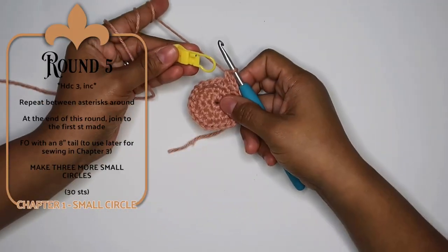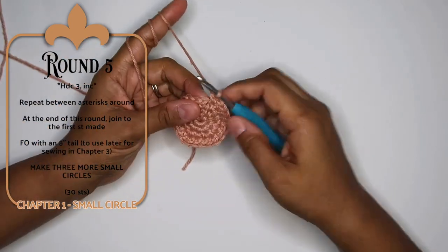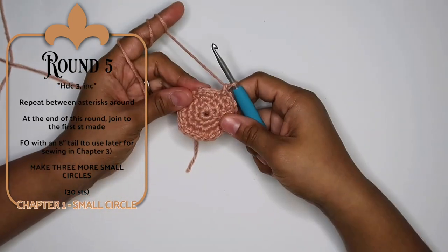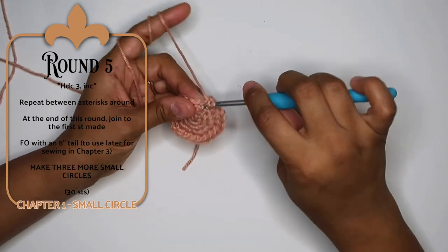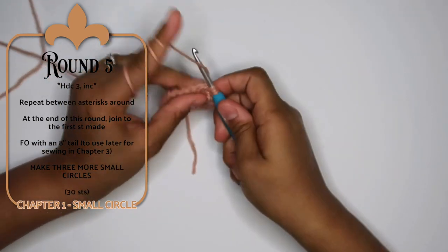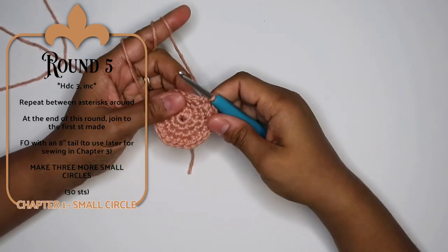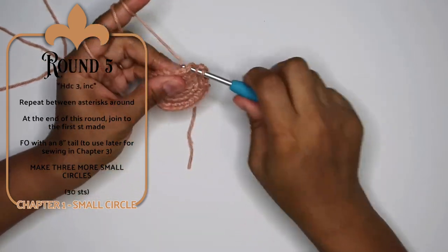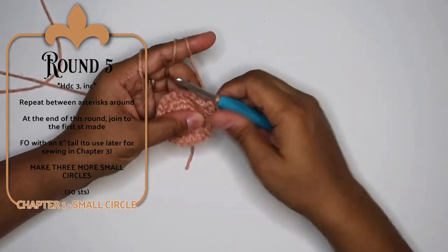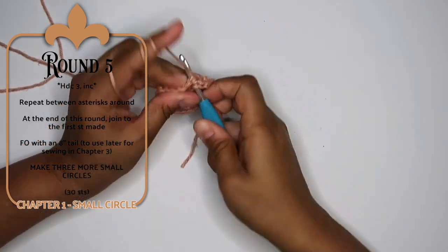And then for round five, just before that, we will make sure that we join to that first stitch made of round four and then chain one. You are then going to continually grow your circle like we did before, but you will be using half double crochets as your base stitch instead of single crochet. So work half double crochet three and then increase into the next stitch, or two half double crochet into the next stitch. That's half double crochet three, and then half double crochet increase into the next stitch. Repeat that all the way around.